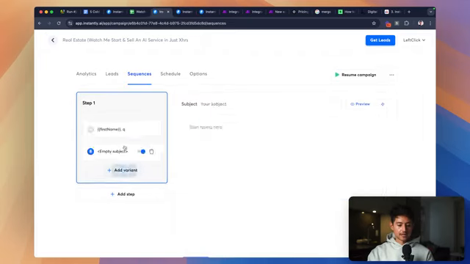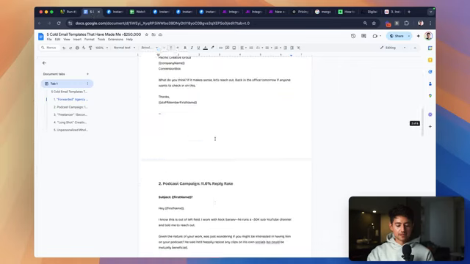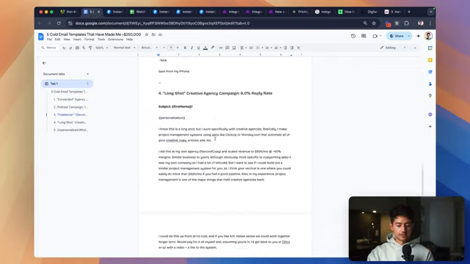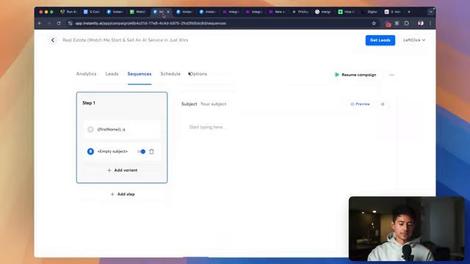What I'm going to do now is add an additional variant. And this additional variant is now going to pitch a fundamentally different thing, a fundamentally different offer. And then I'm just going to run all these side by side. So what am I going to do for this one? I think I'm going to use this one here, which is this long shot creative agency campaign. I really like this one. This one was really neat.